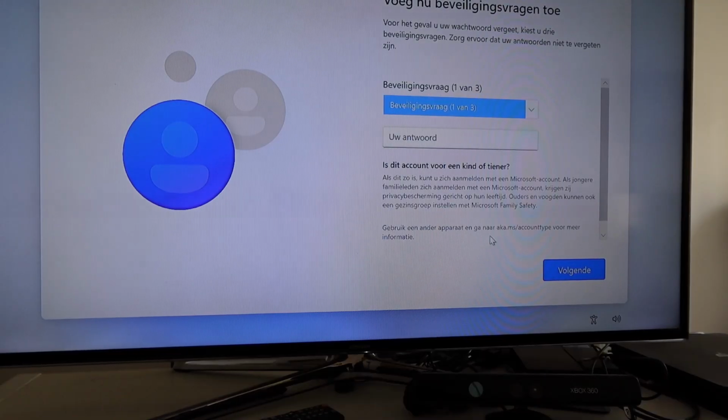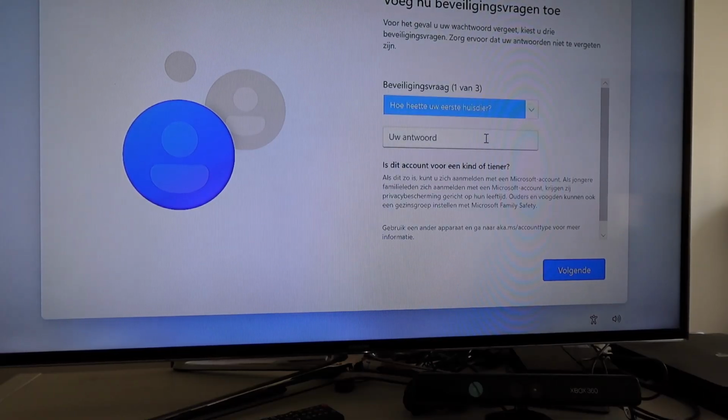Now these security questions are actually a security risk. Of course this is not for a company but for my own use, so there is a little bit less risk, I would say, but you have to answer these questions.